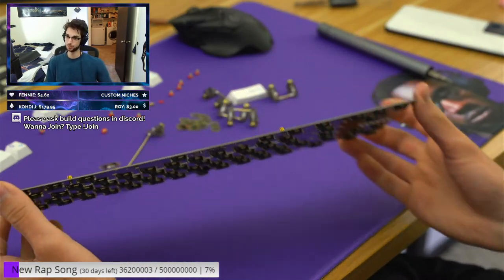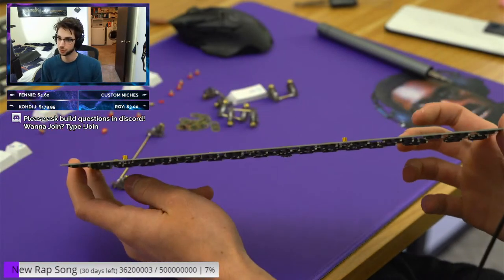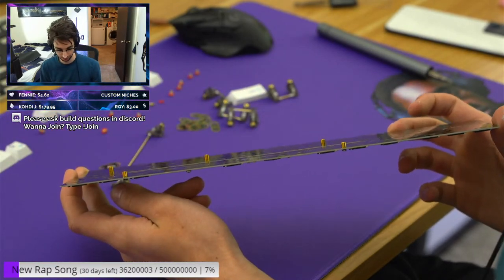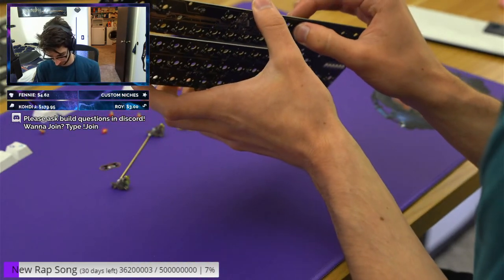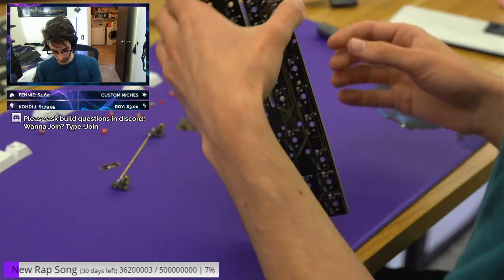Okay, so the PCB itself is not warped, all right? You hear me? It's not warped. So that's good to know.